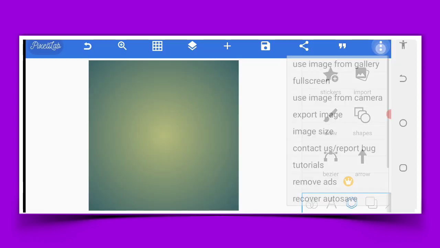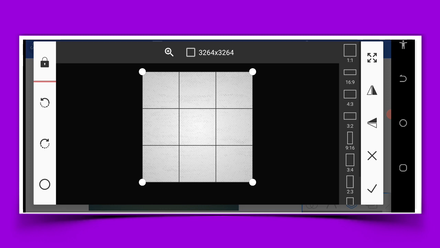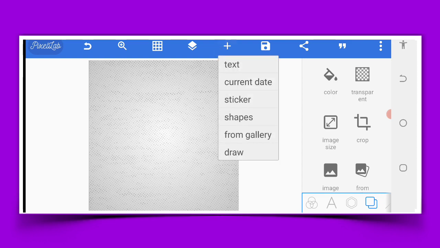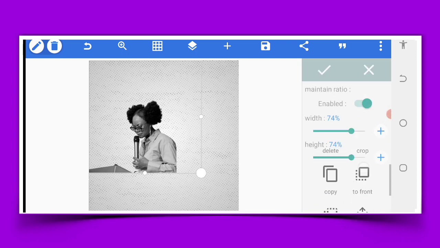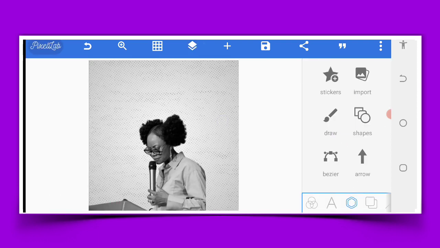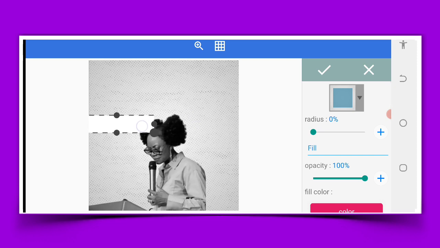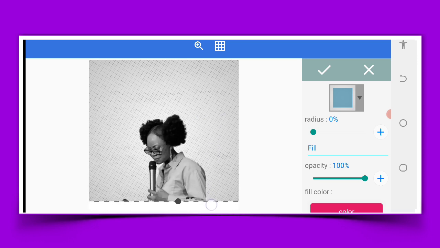I'll click OK. Click on the three line dots, then use image to select the kind of background you want to use. Now I'm using this. The next thing I want to do is to go back and select the image, so I won't be disappointing myself. I have to import the image. Then after importing the image, I will go to the layer and have it locked. After that, go to the shape, crop the shape just exactly like this, stretch it over so that it will not just appear. Then bring it down to cover this and let only the edge be shown.